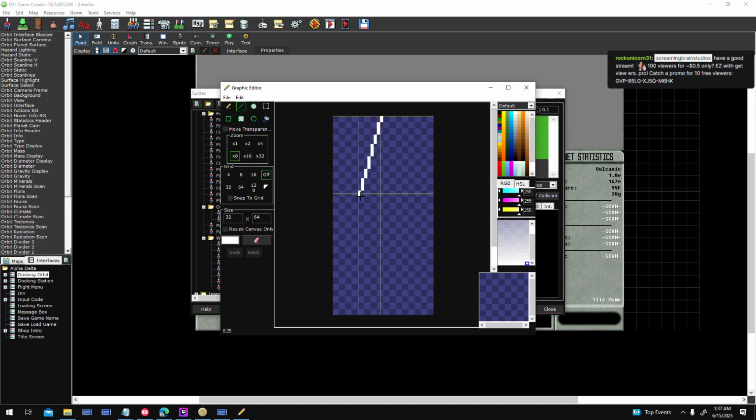And just kind of draw some crappy lightning bolts. It's not going to be amazing. It might not even look like a lightning bolt. I don't know.